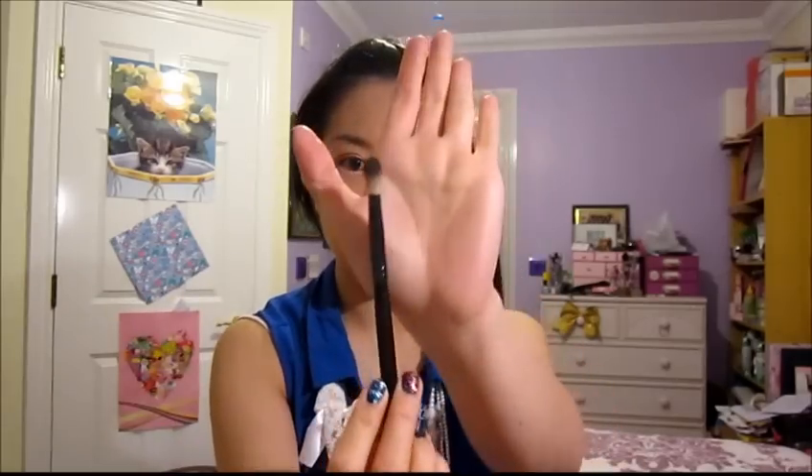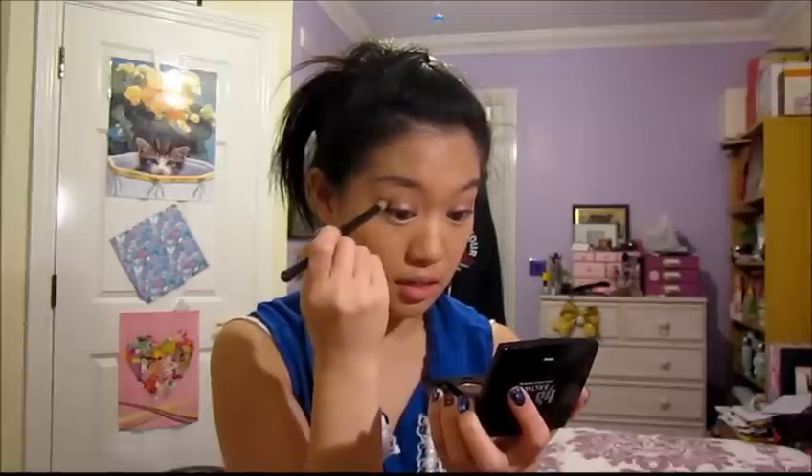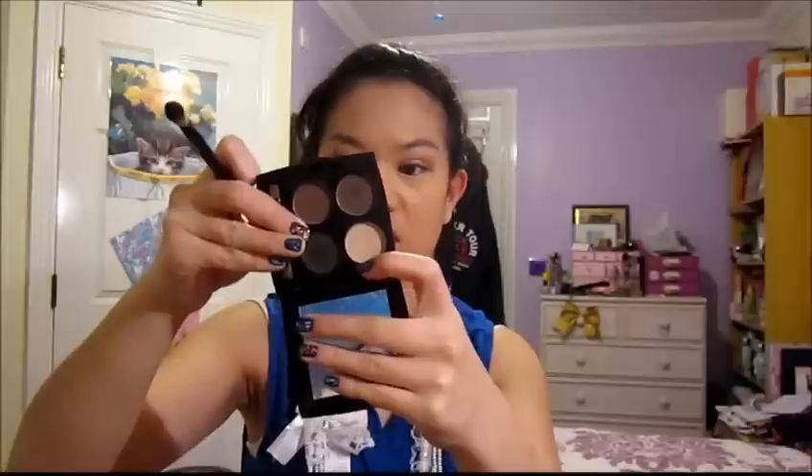Using Barry M's Dazzle Dust in number 39 — I can't remember the shade name but it's a beautiful peachy nude that I think suits everyone. With an e.l.f. eyeshadow C-brush, taking a little on the end and dabbing off the excess, I'm packing that onto my eyelid. Then with a small buffer brush going back to the HD Brows Kit, I pick the shade Rich Brown and from the outer corner of my eye I blend it using windscreen wiper motions to give a little shadow. Then using the lighter nude shade under the brow to blend in — it's a faint highlight which opens up the eye.